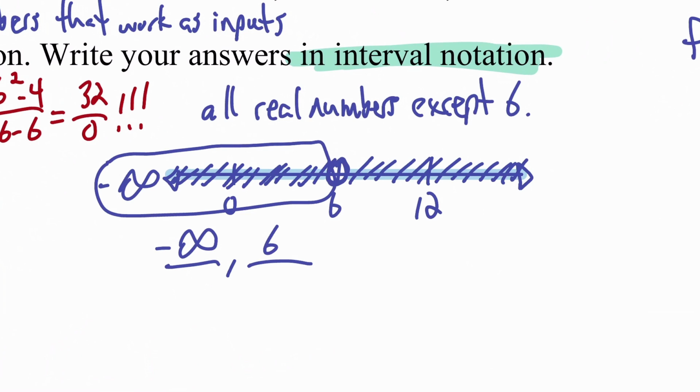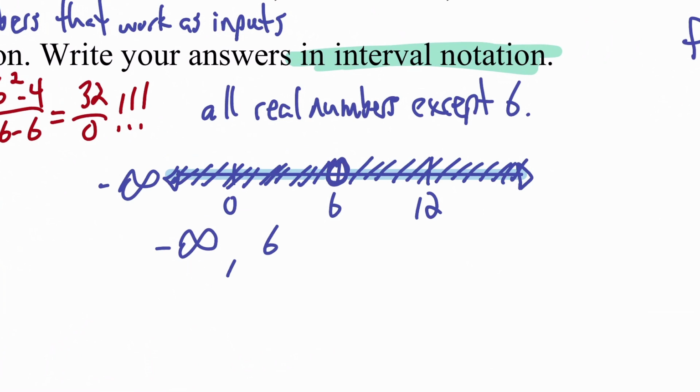Now, the next thing we have to do is indicate whether or not these endpoints, the starting and stopping points, are included. Now, for the 6, we are not including the 6 because we're talking about everything except for 6. So we put a parenthesis that indicates we're not including it. If the problem were different, and we did want to include it, we use a square bracket. That means we are including, but we're not, right? We're not doing that in this case.